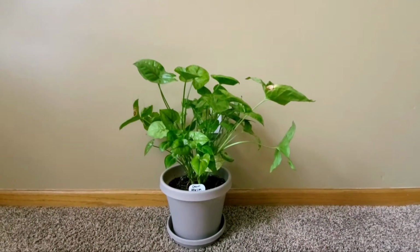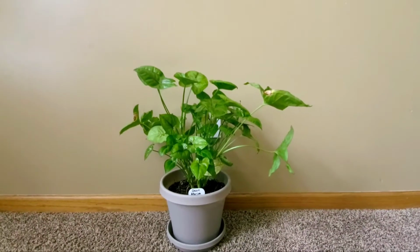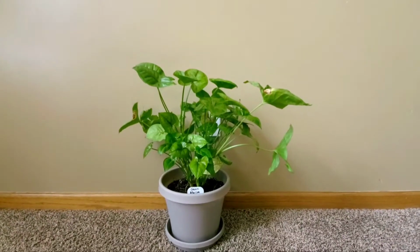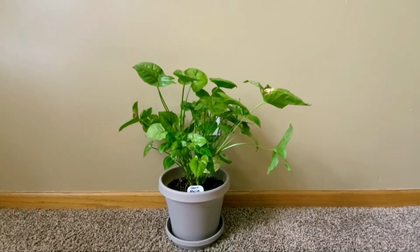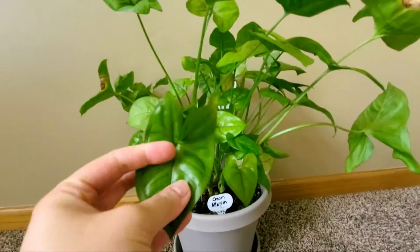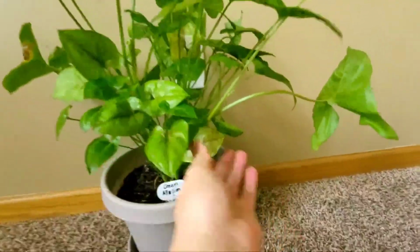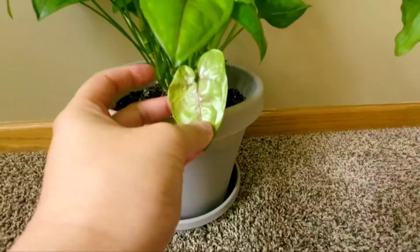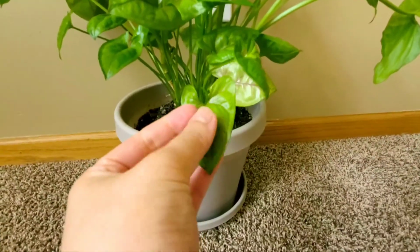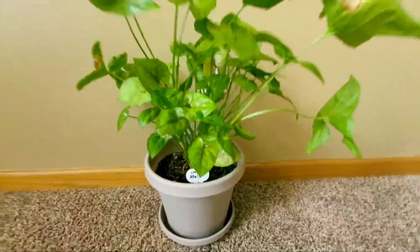If you have seen the previous videos for this particular plant, she hasn't really grown very much. And that is because I have experimented with her. She's more of the darker variety. That's what she looks like. She's cream illusion. When it's a new leaf, it looks like this. And it turns into this a little bit darker. And it hardens later on into this.